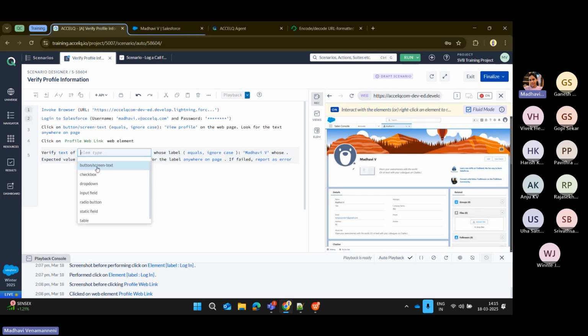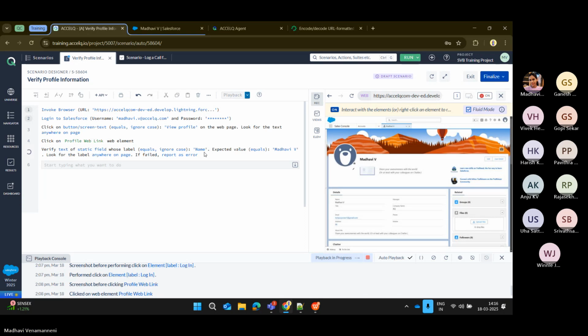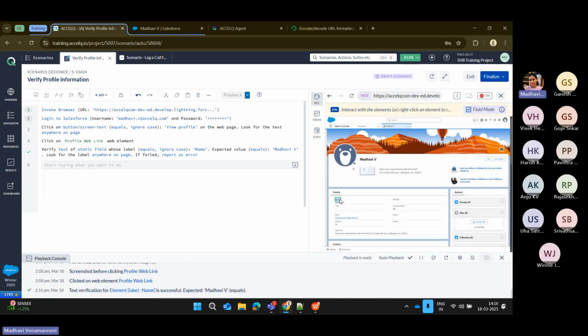From the element type button slash screen text, we'll change it to the static field, and the label of the static field would be name and the value would be Madhavi V. So it will look for the static field name, and it will verify the value.